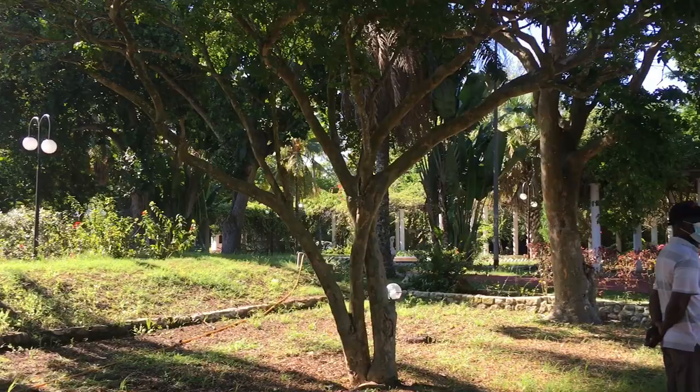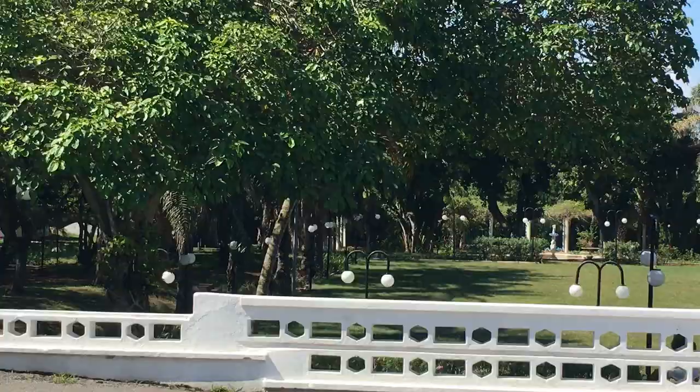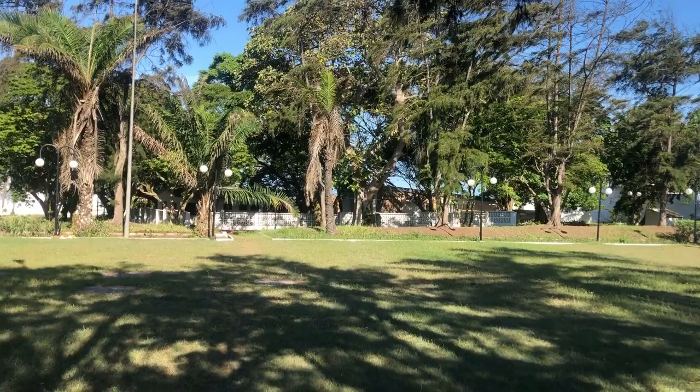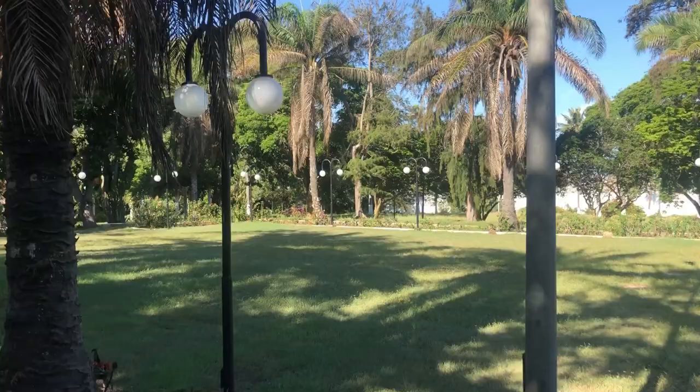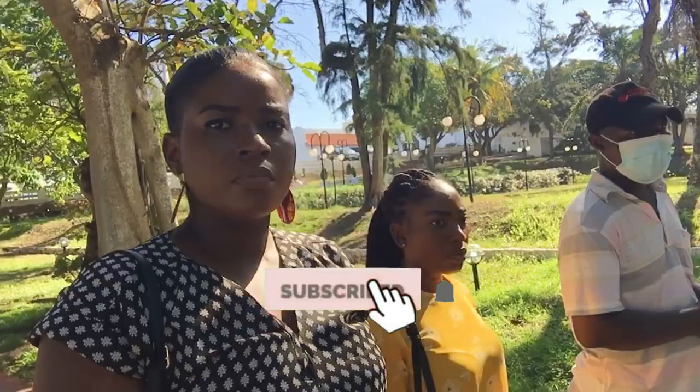This beautiful park that we are walking in used to be a place where some part of the Ga community used to reside during those days. So this place was taken over from them by the colonial masters, where they brought their guns shooting at them. So the people had to flee from this place, leaving behind some of their belongings. So after that, this place was beautifully decorated. The president has some meetings over at this place when anybody from another country, that's the president or dignitaries, comes to visit. Also, people can come and have their events over here.